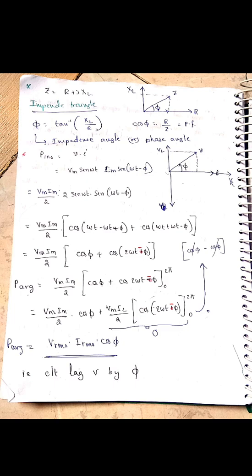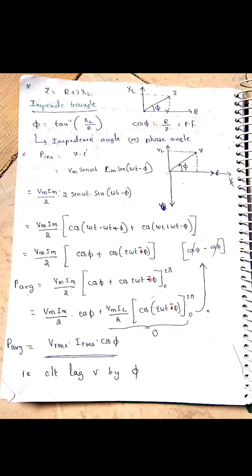So VR is represented. Next, the voltage across the inductor won't exist immediately, right? The inductor opposes changes in current. That's why voltage leads current. Leading means we have to take the counterclockwise direction. That's why the voltage across the inductor is represented exactly on the positive y-axis. The vector sum of those two is nothing but V.